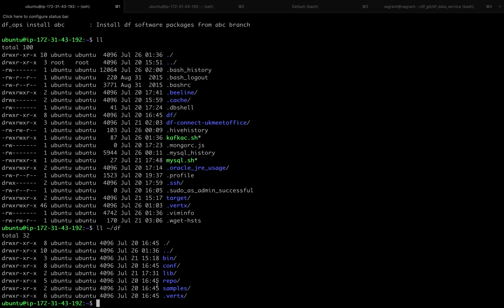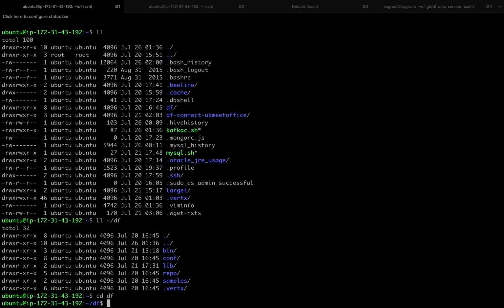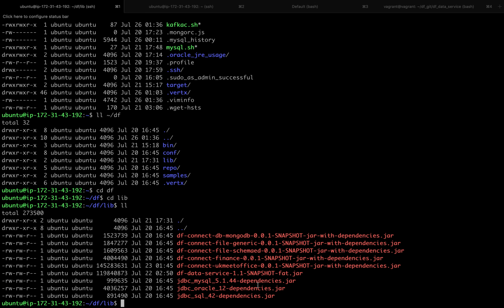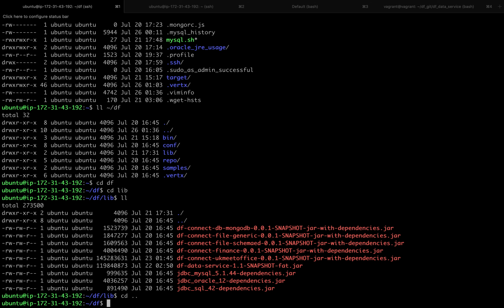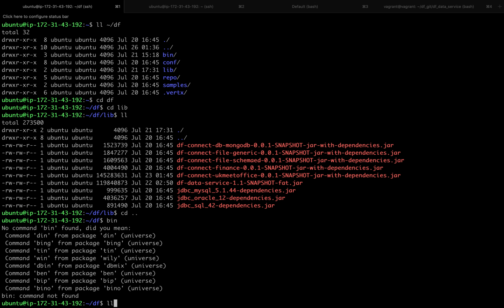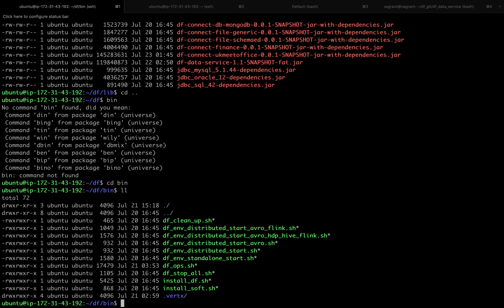In the lib folder, we have a bunch of libraries we need. These are basically the connector libraries and the core DataFibers service jar. And in the bin folder, there are a bunch of commonly used scripts.